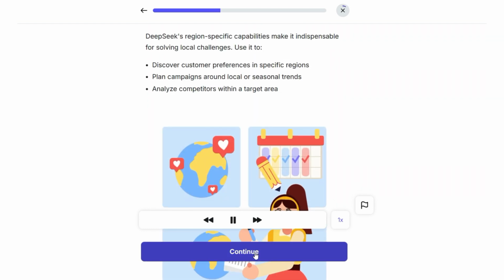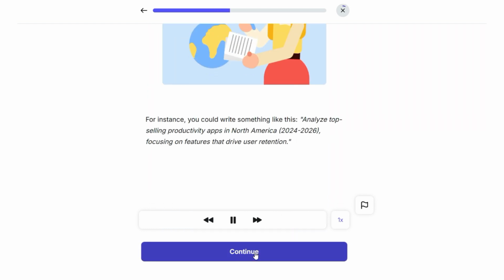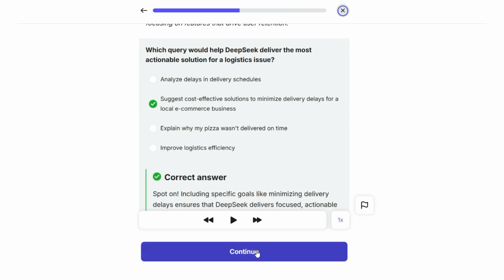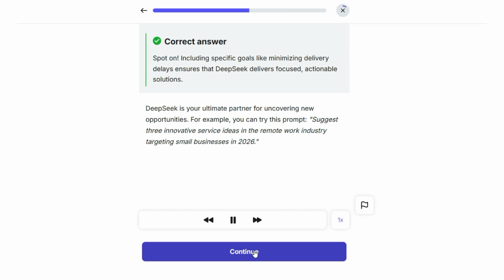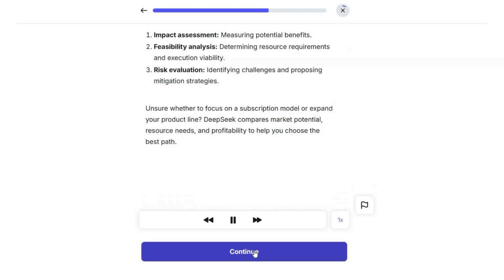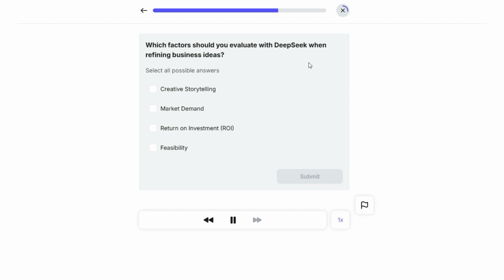DeepSeek's region-specific capabilities make it useful; for instance, which query would help DeepSeek deliver the most actionable solution for a logistics issue? DeepSeek is your ultimate partner once you've brainstormed ideas. Unsure whether to focus on which idea? Which factors should you evaluate with DeepSeek when refining business ideas?